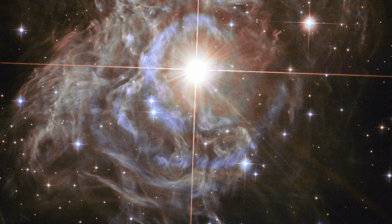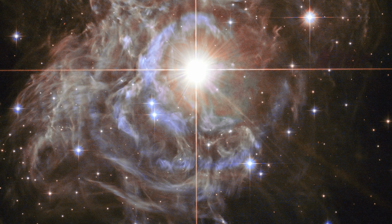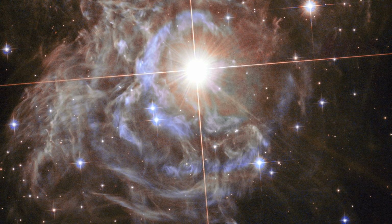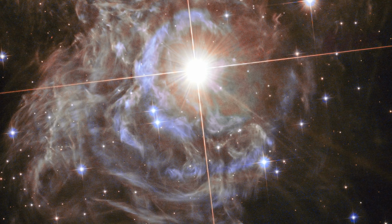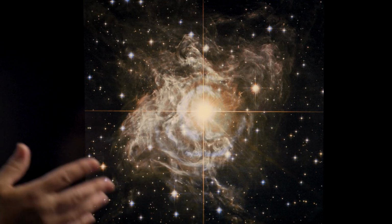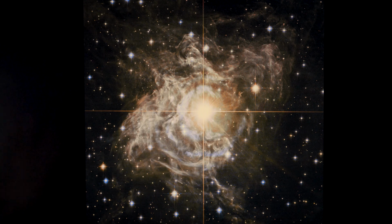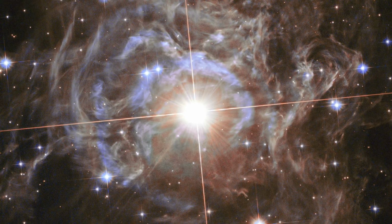This one is so special because it's near the tip of that period-luminosity relation, so it really allows us to calibrate the entire relation. And the fact that it's embedded in this beautiful cloud of dust, it looks amazing, the stunning Hubble image with all the filamentary details. But there's also science embedded in this light. And that science allows us to get an extremely accurate distance to this Cepheid variable within about 10% accuracy or even better. But this is a star that's about 10 times more massive than the Sun.